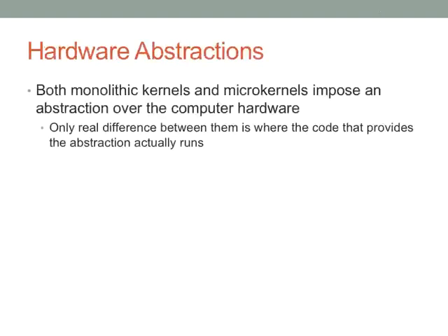The last major approach that we're going to talk about today, this basically covers all of the approaches, by the way, which is kind of neat. So we say that there's a major difference between monolithic kernels and microkernels. Throw everything in the kitchen sink into the kernel versus pull everything out of the kernel that we possibly can. But it's interesting because that's really only one dimension. They still have a strong similarity in that they both provide this really simple abstraction over the computer hardware. They don't actually allow applications to interact with the hardware directly, like nearly at all.